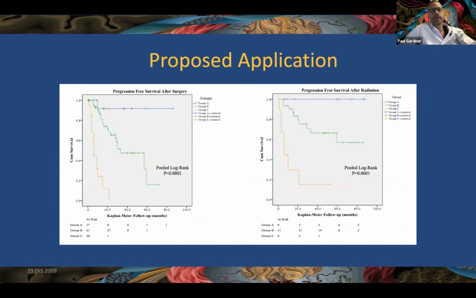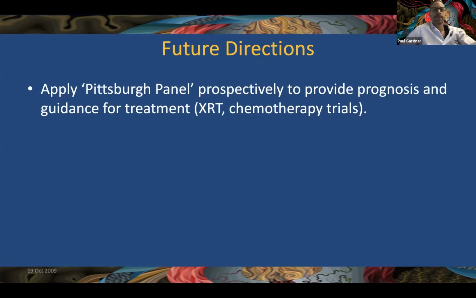I have to be able to collect the tissue for my pathologist to be able to run the FISH analysis. If I'm able to do that, when we looked at our patients, this splits it very clearly into 3 dramatically different groups as far as progression-free survival goes. So we started applying this now for a couple of years and found it to be very useful.